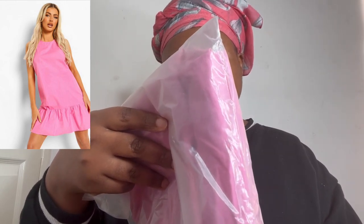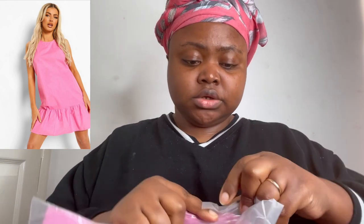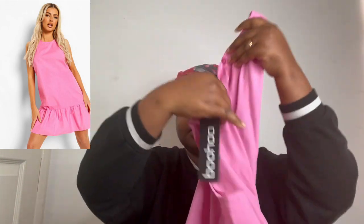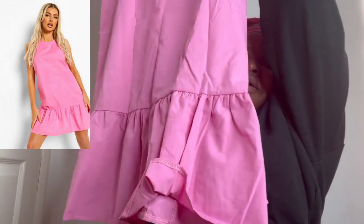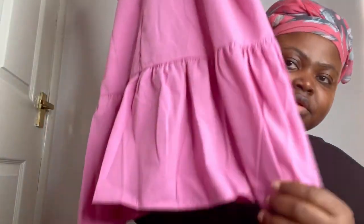The next one is this cotton full shift dress — it's pink. That's a size 16, so I wasn't sure what size to get, but this is even more perfect for when it's really hot outside. This is how the back looks, with the bottom of the back — and this is how it looks overall.